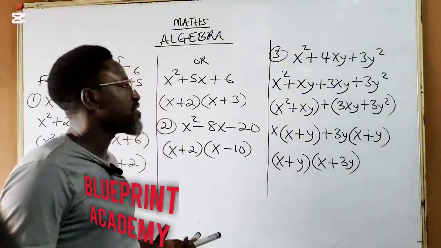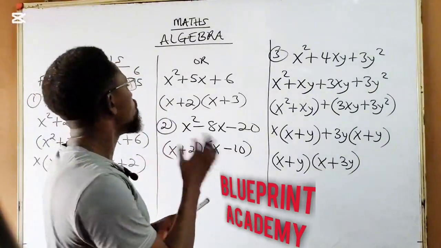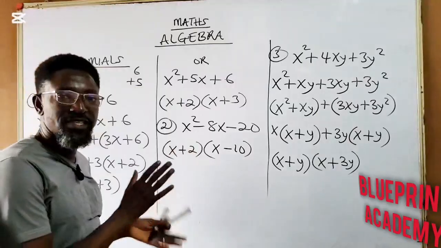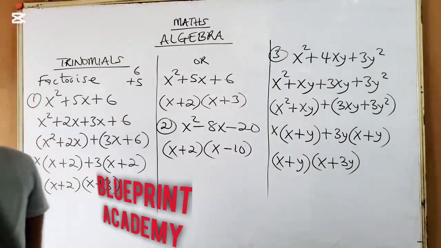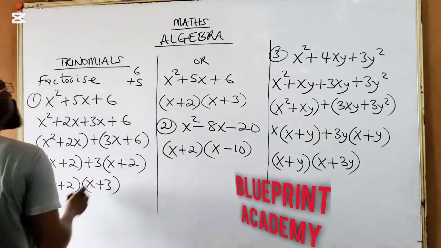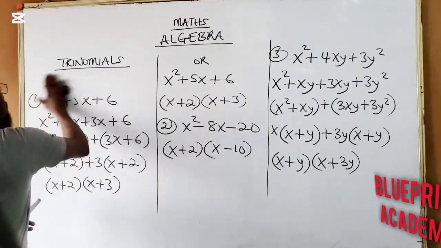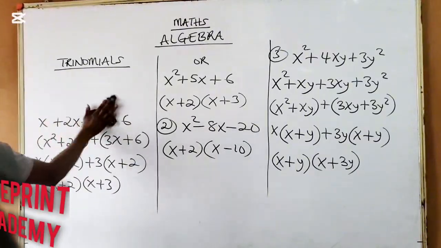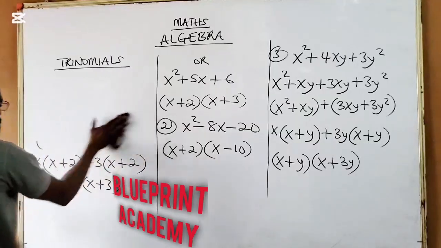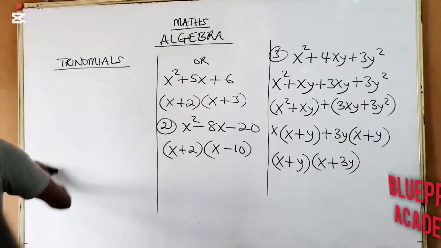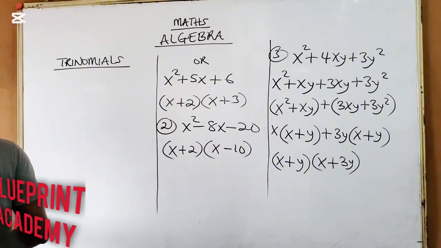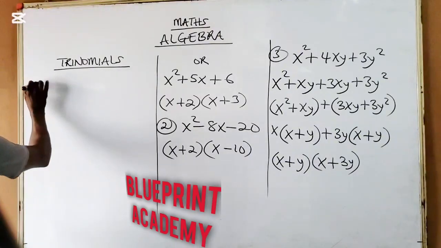Anytime you have questions under algebra that has to do with trinomial expressions, this is the best way to do that. Let's take a look at example 4. I'm going to be doing a lot of examples so that you get used to this algebra thing. Algebra is not difficult. Okay, let's take a look at example 4.